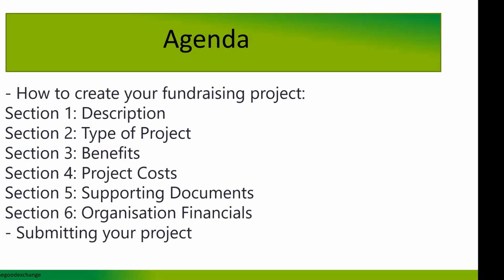So the agenda today will be fairly brief. What we're going to do is go through a little demo with you on a dashboard on the Good Exchange and how to get started setting up a project. So we're going to be looking at working through each section of the project: the description, the type, the benefits, the project costs, the supporting documents, the organisation financials, and then finally how to submit your project at the end. So we'll go through that little demo with you step by step.